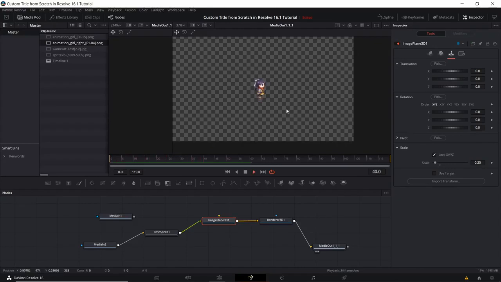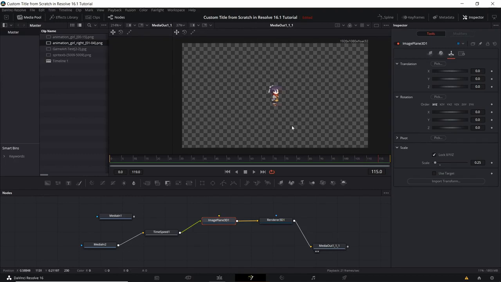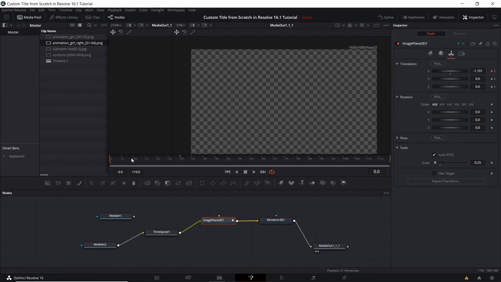So moving on, you can have this character actually move across the screen rather than just being an animation loop by adjusting the transform of the image plane or any other location where you may want to adjust the transform. So what we can do to start is pick a frame where we want the character to be in the middle of the screen like it is now, and add keyframes for XYZ translation. So now, if we want the character to walk onto the screen, we go back to frame 0 and adjust the translation X, which will automatically set a new keyframe. And then between frames 0 and 30, it's going to walk onto the screen, kind of like so.